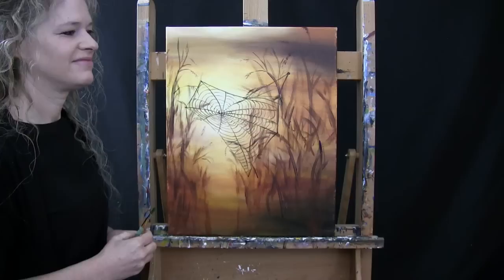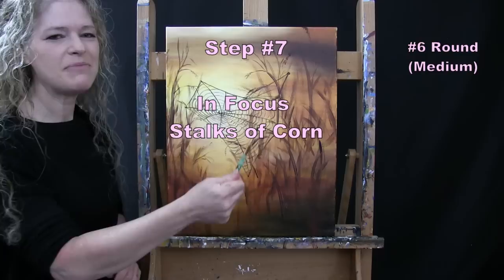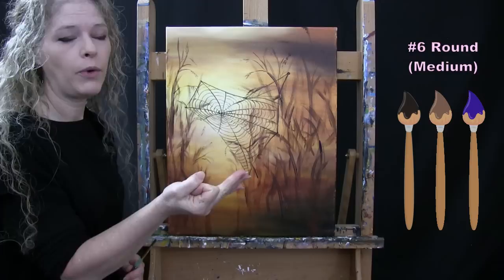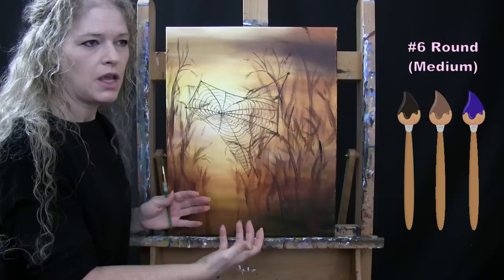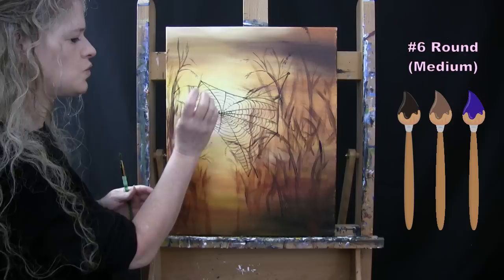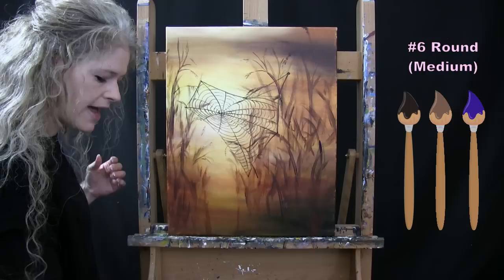All right, so for the next step we're doing the in-focus stalks of corn. I'm gonna be using my medium brush, and I'm gonna be using black, brown, and purple. I say in focus, but really, think of these as the closest ones to us, and they're probably the most in the silhouette, because the sun is way over there, so they're gonna be the darkest. That's why we're using black with them. We're gonna put highlights on them later, but this is just putting them in place. So I'm gonna use black, brown, and purple on my brush at all times.